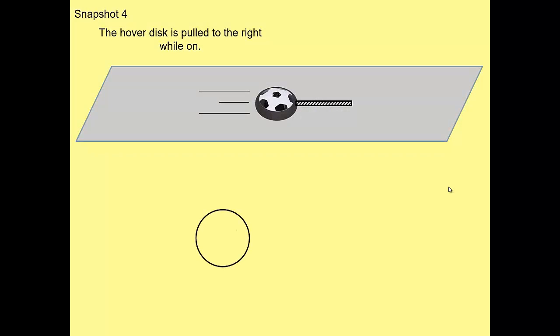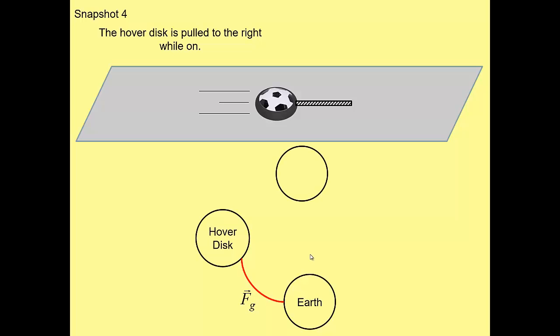So, again, we're looking at it in the middle here somewhere, right? It is moving. Here's the hover disk. What's it interacting with? The Earth. Hopefully by now that's just become something you're used to, through the force of gravity. Is it being supported? Indeed it is. Right? But this time by the air because it's turned on. So that would be a normal force, a support force. Friction? No, right? Because it's on, so it's riding on the little cushion of air. We're going to neglect any air resistance effects.